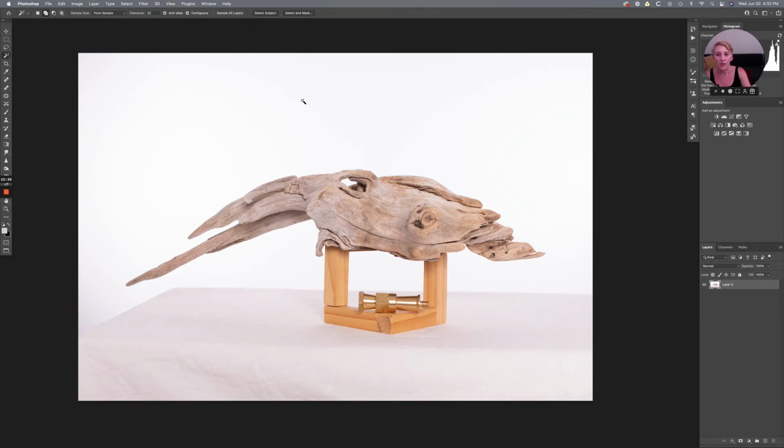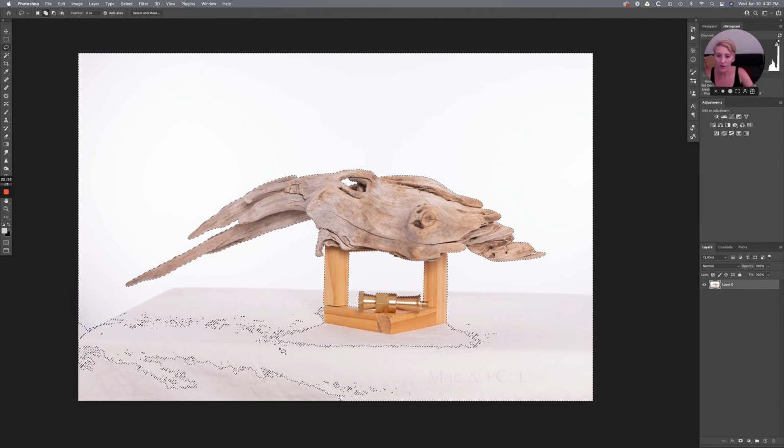And I am going to just click on that white background. And as you can see, it's selected all of that white area. Anything that it misses, you can just click around here so that it'll get it. And so we've pretty much got this selected. Now we're just going to grab our lasso and make sure that we have this bottom area selected as well. I think I kind of missed the spot here. Okay. So that's pretty good already. So we're going to Shift Command I to invert our selection.